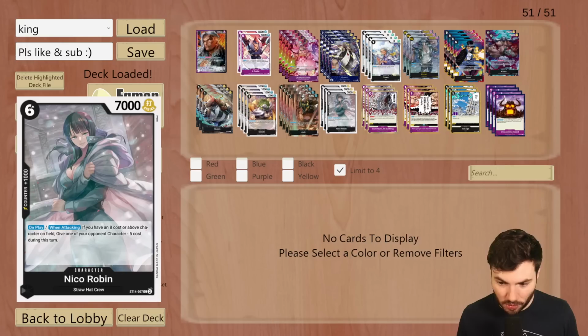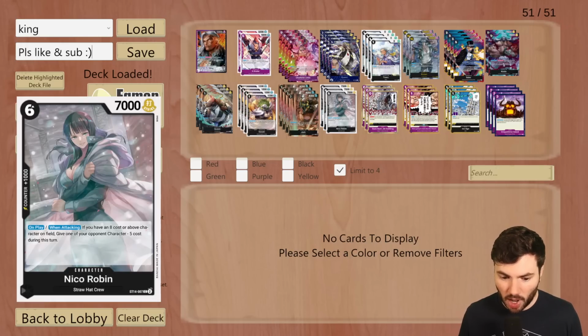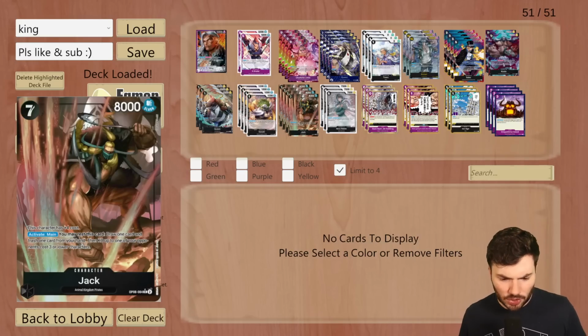You can set this up the turn before with Nico Robin just setting it down, and then a Jack the next turn, swing with the Robin, -5 to something, and then Jack can get rid of an 8 cost on the field. The other thing with this Jack that I think is well worth mentioning, in case you just weren't aware of it, but I think most people are, is you can just use the draw 1, trash 1 as soon as you throw it down.